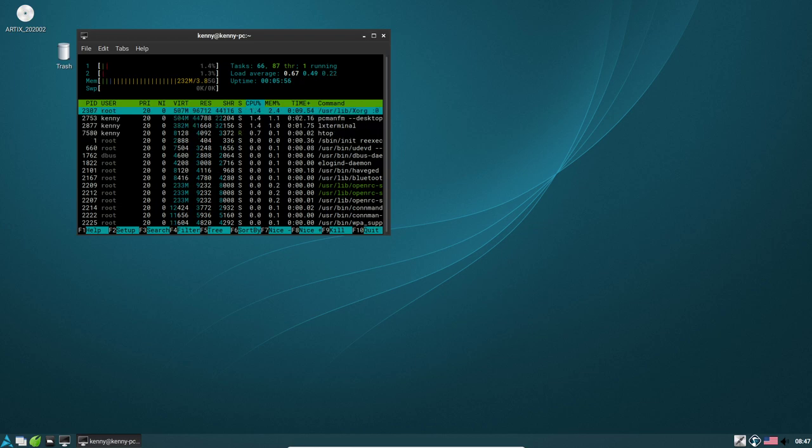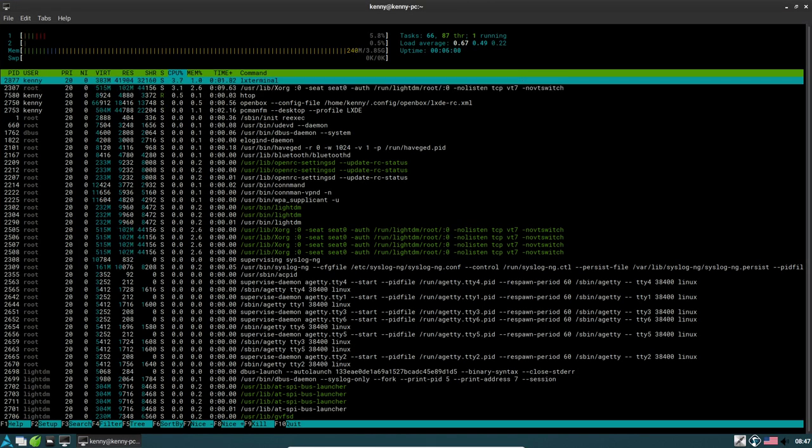All right, so it looks like when we are idling, we're only using 240 megs of RAM. That's pretty good. I mean, considering that Windows 10, the most popular operating system in the world, uses 10 times more RAM than that when it's idling.